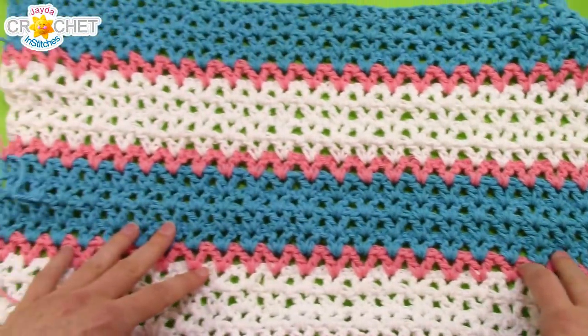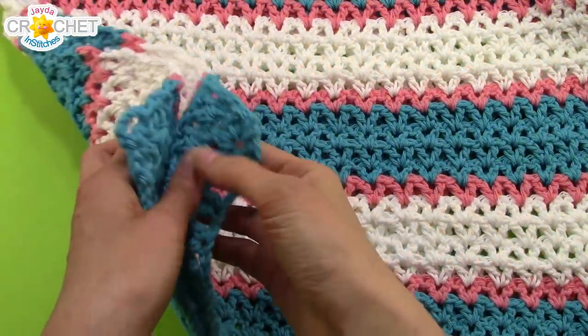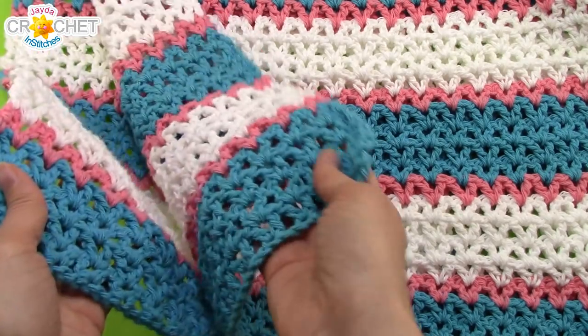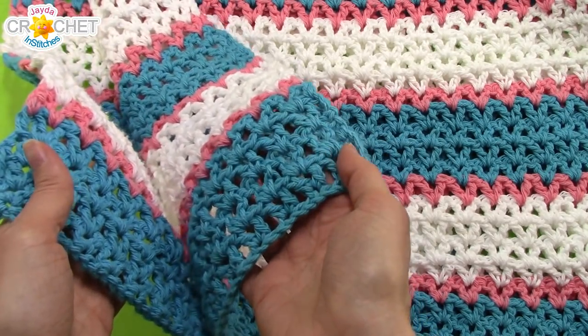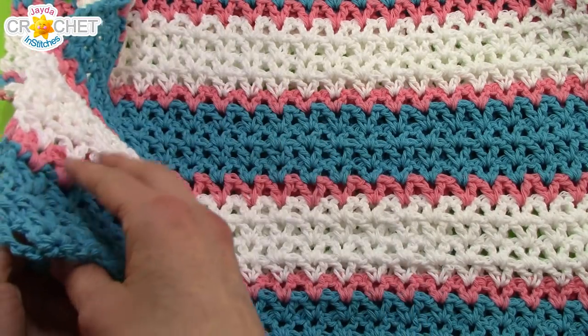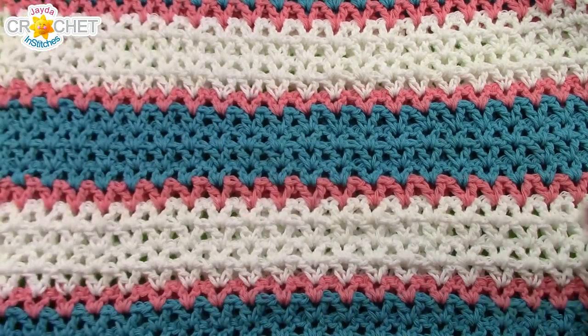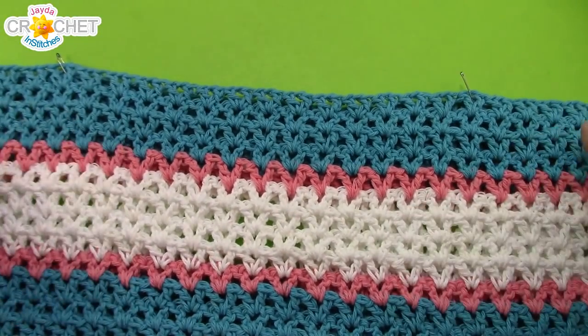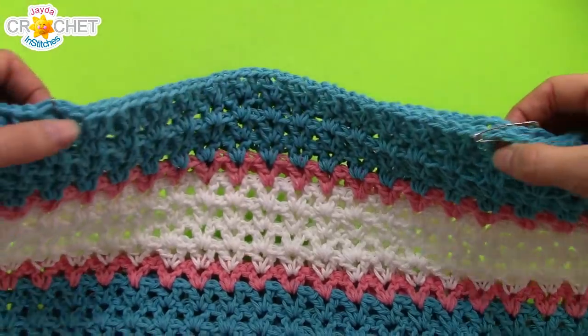Once you have both sides made and all your ends are woven in, you want to place them right sides together. Both sides will probably look roughly the same as this was worked back and forth, but if there's one side you like over another, then use that as the right side. So right sides together. The first thing we're going to do is address our top seam of our shirt. We're going to start with creating a neck hole.